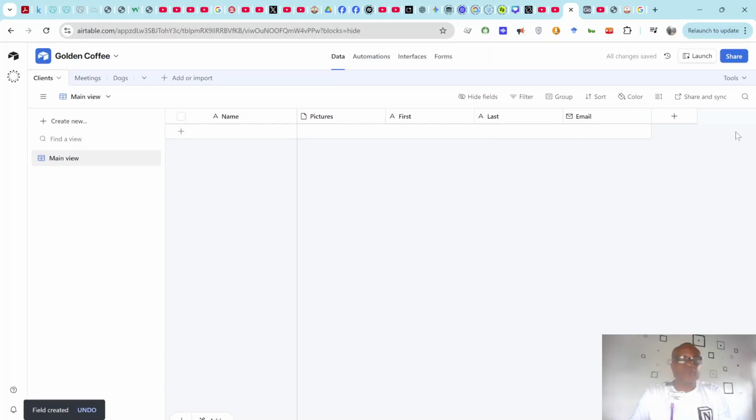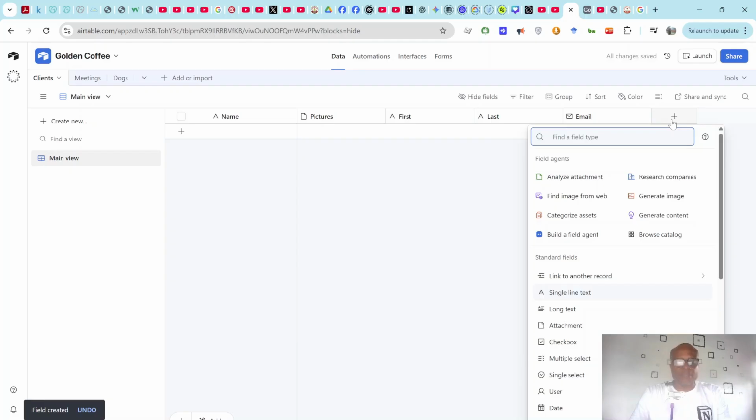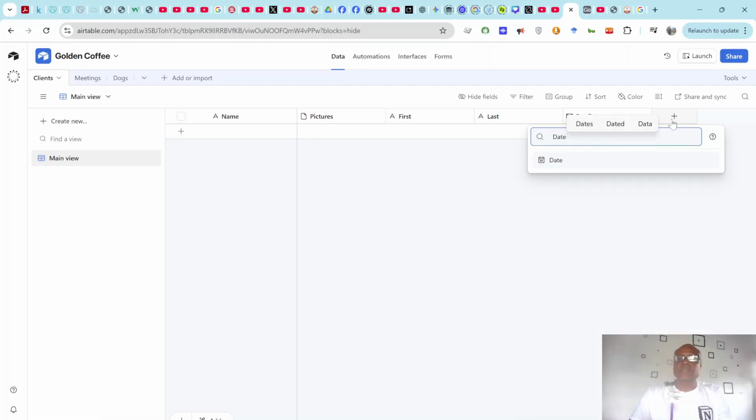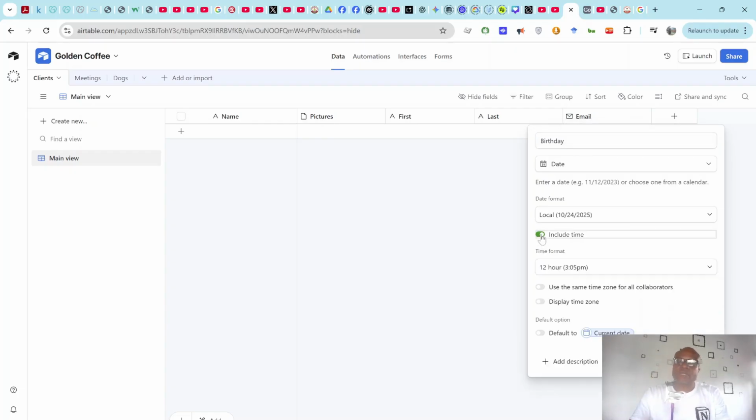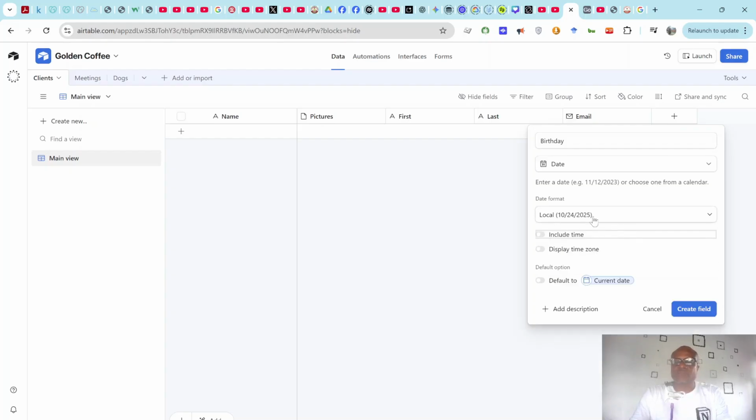Now we have that. Then we're going to put the birthday. Birthday is going to be using date. Date is a data type that is used to store days. Then we have birthday, we create. Now you have options: do you want local time, do you want to include time, do you want to display time zone. If you include time, it's going to add the hours.